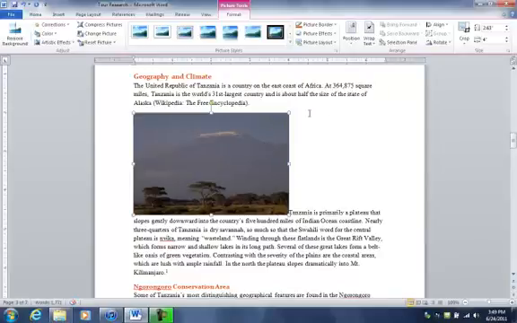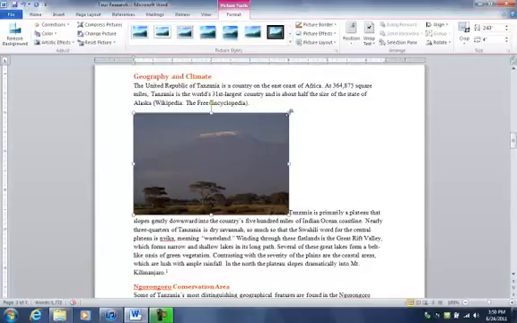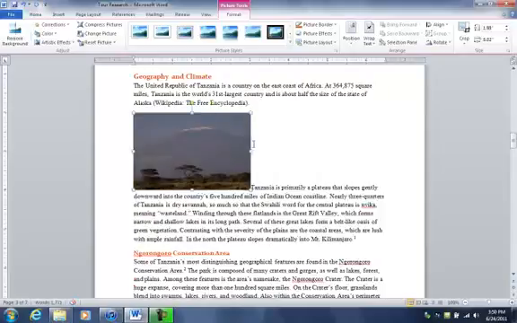It says to make it 2 inches high by 3 inches wide, and you'll need to have your ruler turned on to do that. If you don't have your ruler turned on, you can find that under the View tab and turn on your ruler. I'm going to shrink this then, to 2 inches high by 3 inches wide. So these are scaled, so this should be approximately that big. That's what it looks like. Even at this size, it still doesn't fit into this paragraph very well. So that's where text wrapping comes in.